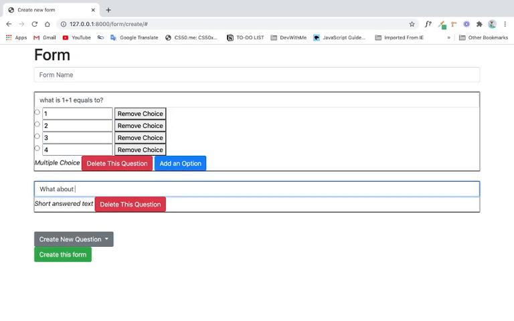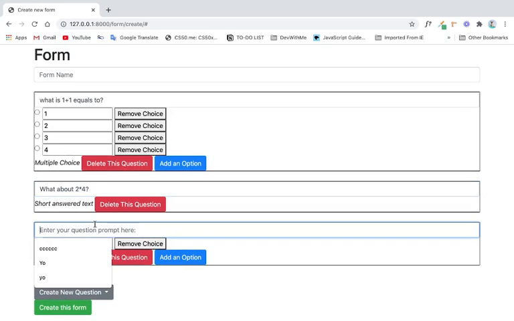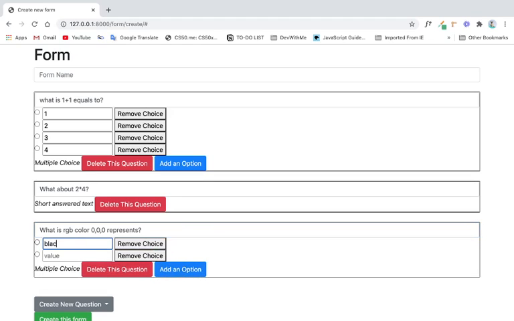What about 2 times 4? And then here I can just do multiple choice. What is RGB color 0 represents? Actually I don't know this. Maybe it's black, maybe white.